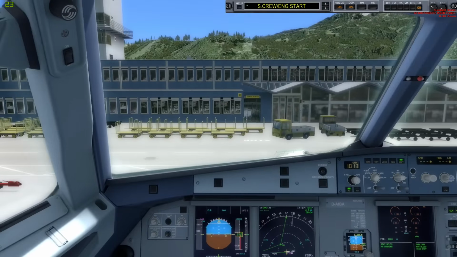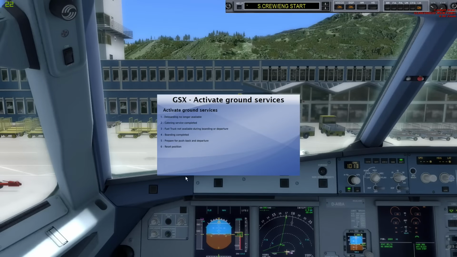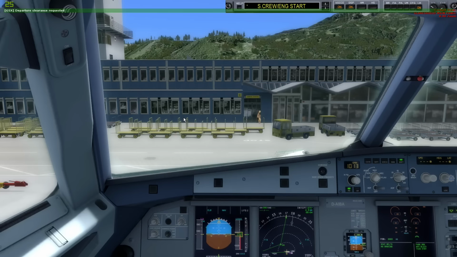So we're about ready to get going now. Let's order the pushback. I want nose right, tail left.